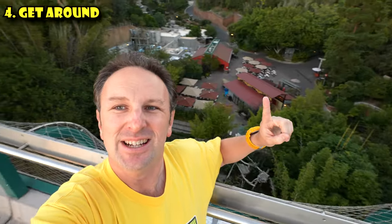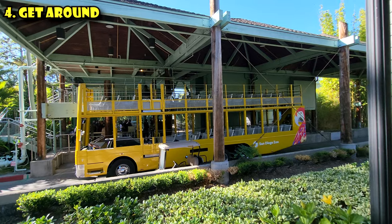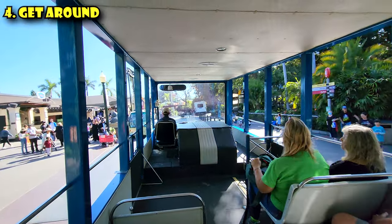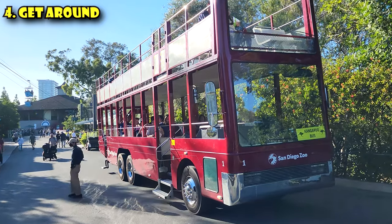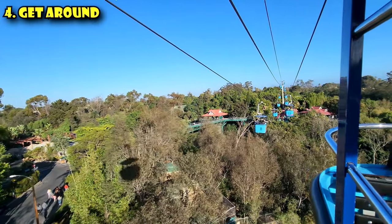Getting around the zoo means a lot of walking because this place is really quite hilly. There's an elevator with a red roof in the center of the zoo that'll bring you up and down from the bottom to the top. There is a two-story double-decker guided bus tour that takes 35 minutes — I suggest you do that right away when you come in to get your bearings. You can also take the kangaroo bus, which is a hop-on hop-off bus designed to get you around the park without the full tour. There's also the Skyfari, a gondola that goes from the front of the zoo to the back where the polar bears are.